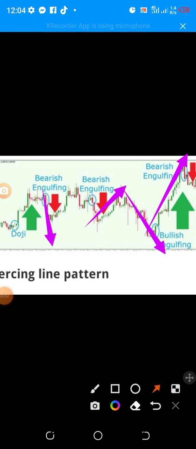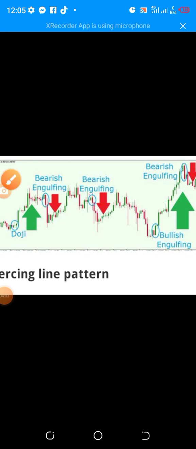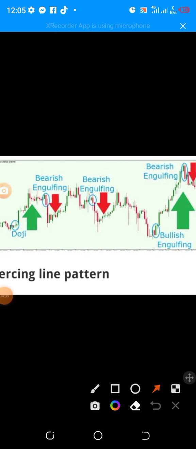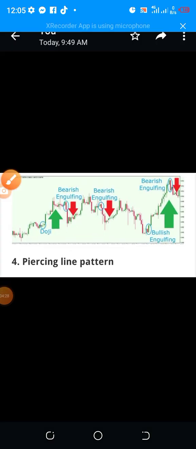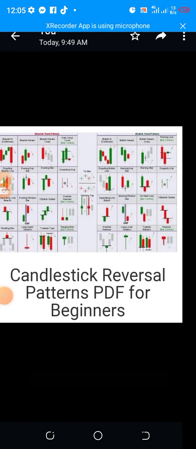You can see these red bars pointing down. It means the market is going down. Let me show you again. You can see the green candles all over. So when the market is forming greens, it means the market is going up, and when it is forming red, it means the market is going down. So that is a brief introduction.